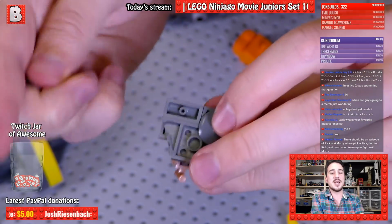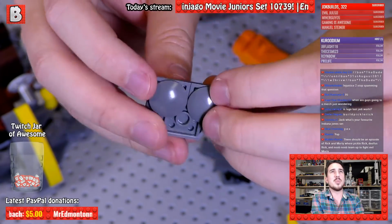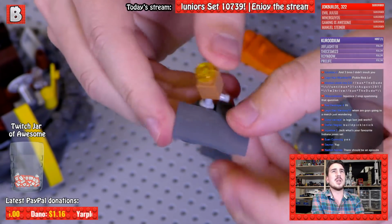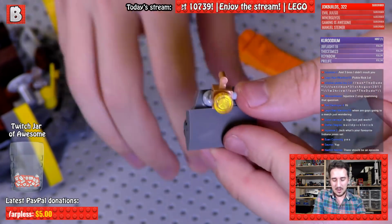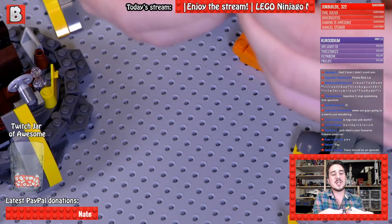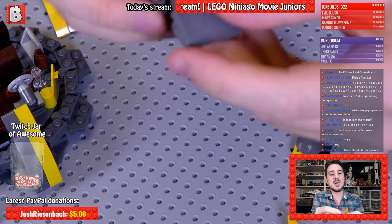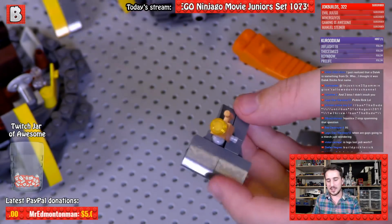When I put these together and I start sort of wedging all the sides in towards each other where there's a bit of tension, you're going to see that these wedge pieces are going to want to bow and bend away from each other. There's going to be a lot of tension, and this build does have a tendency to have a little bit of parts that, if they're not balanced properly, some of the side plates are going to want to pop off. That's just a reality of this particular style of build. So anyways, that is how the one single light piece works.